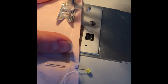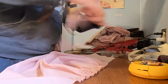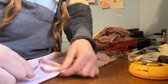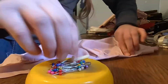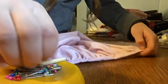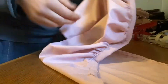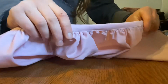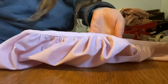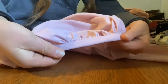And here I am gathering again. So basically I did the same thing with the sleeves as I did with the front, gathering it and then putting that bias fabric to hide the raw edges of the gathered area. And here it's all nice and sewn together, and I top stitched it, and it's looking good.